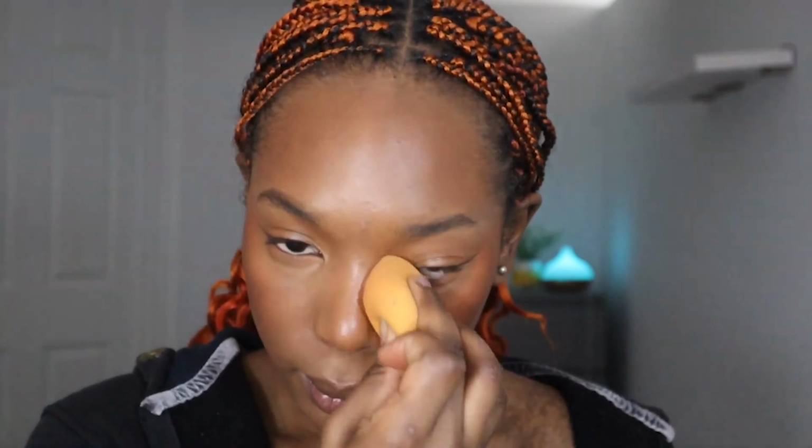a brown eyeshadow in my under eyes. This brown never fails me. I really like that. This is how I pretend like my under eyes don't crease. I use brown eyeshadow. I'm gonna go in with my BC blender and my under eyes on my hand. I know you're not actually supposed to put setting spray over your eyeshadow, but I just don't care right now.